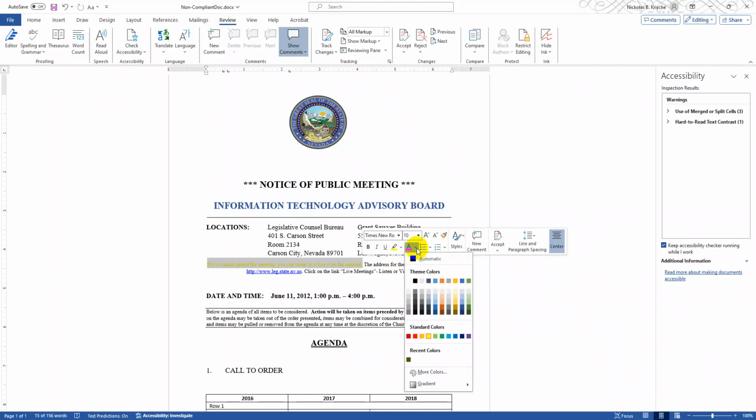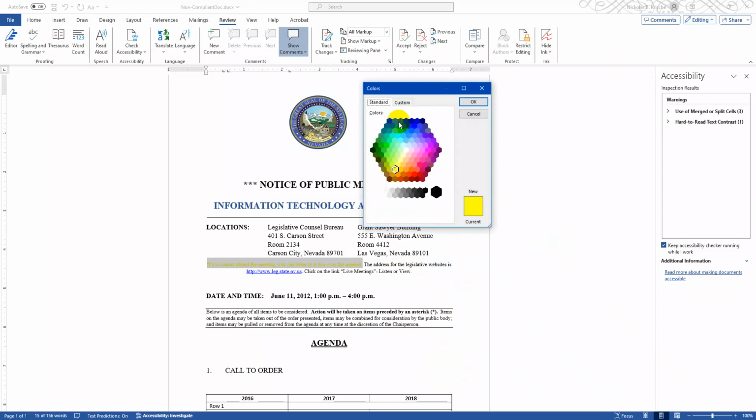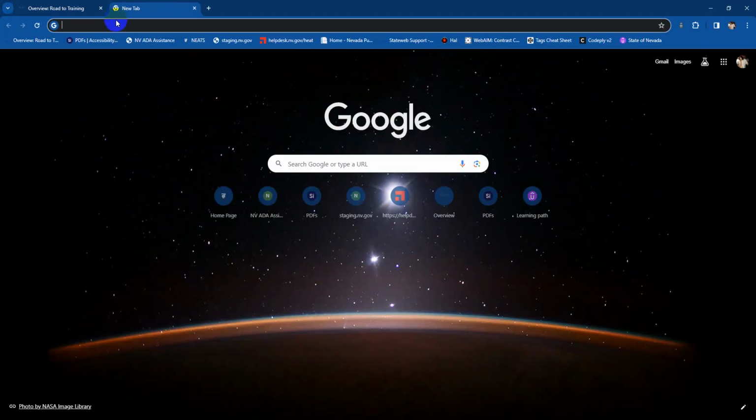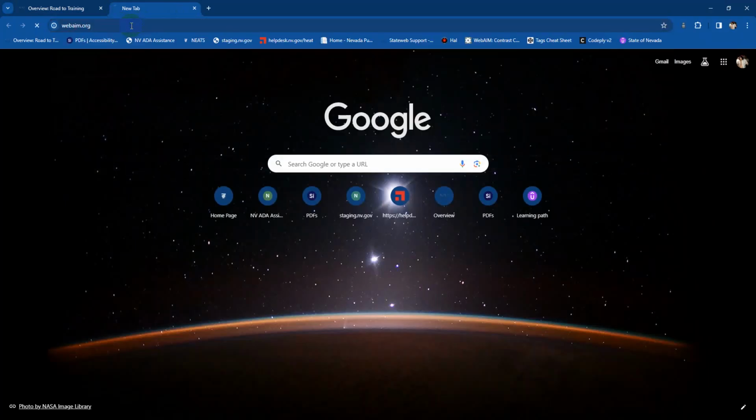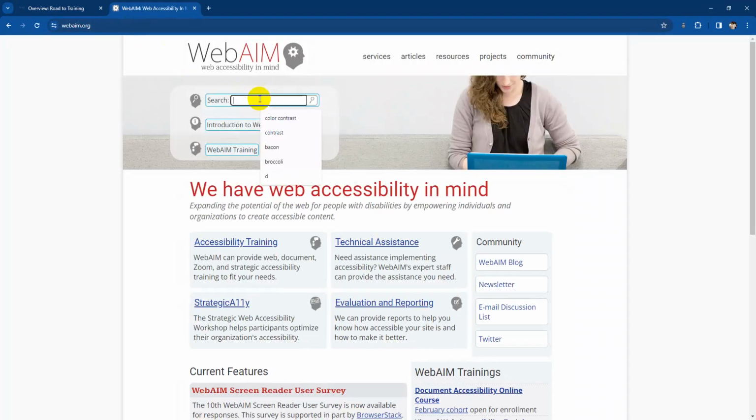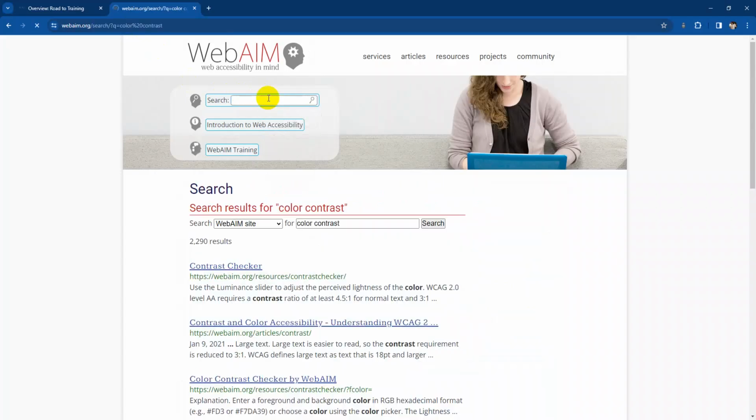choose the text color icon, go to more colors, go to custom, and then in the hexadecimal, I'm going to go ahead and copy this code. Now you can bring up a web browser and go to webaim.org. And in the search bar, we can go ahead and click color contrast or type in color contrast and press enter.